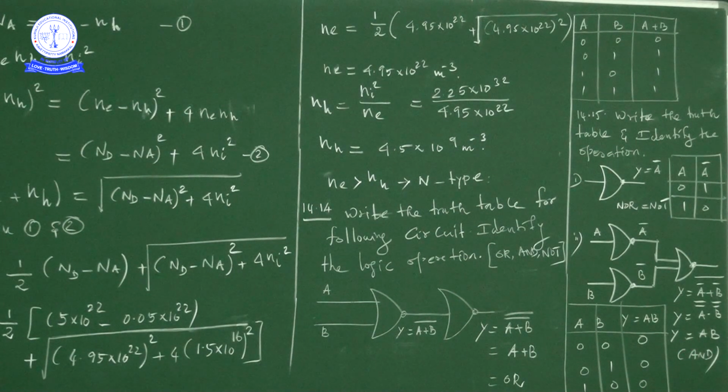So the system is equal to an AND gate. The three NOR gates are connected in such a manner that they are similar to a single AND gate. Instead of three NOR gates, you can use only one AND gate. So here we have three NOR gates, which is equal to an AND gate. Then you can write down the truth table for the AND gate: A, B, Y is equal to A and B. So 0 into 0 is 0, 0 into 1 is 0, 1 into 0 is 0, 1 into 1 is 1.